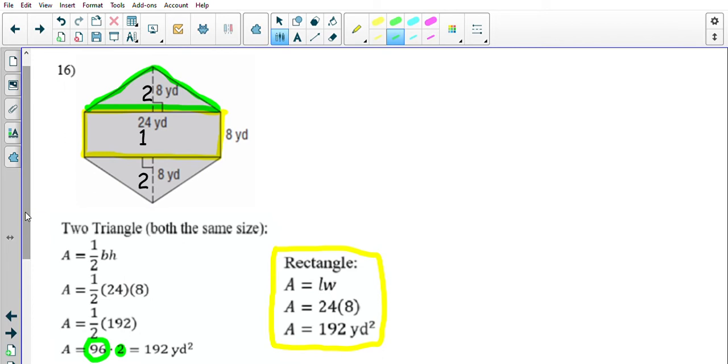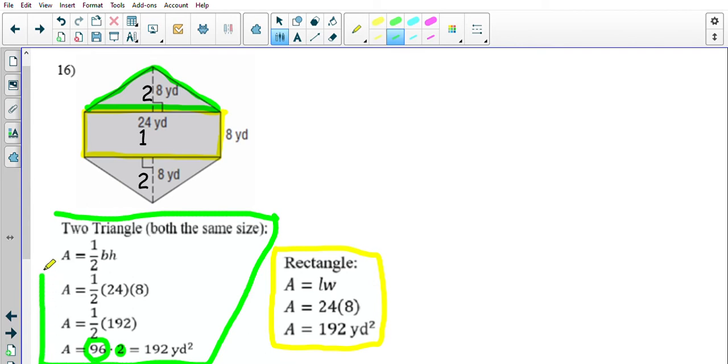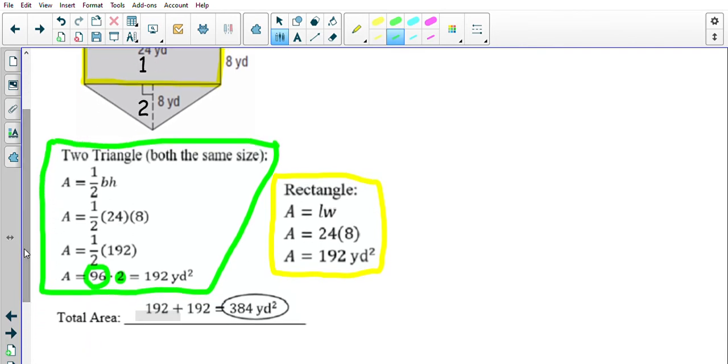Some students recognize that they could just take the half out of the formula because you're going to double it anyway, and that works. I'm not going to point it out that way because I don't want students to mix up the formula later on, but if you take the 1/2 out and just do base times height, because those 2 triangles together could form a rectangle, you can do that, or a parallelogram.